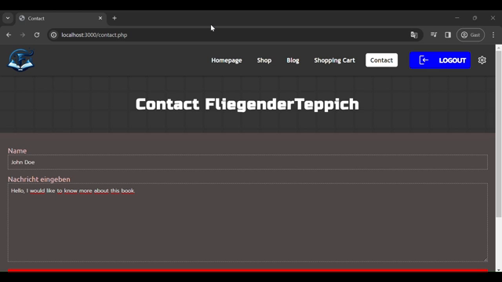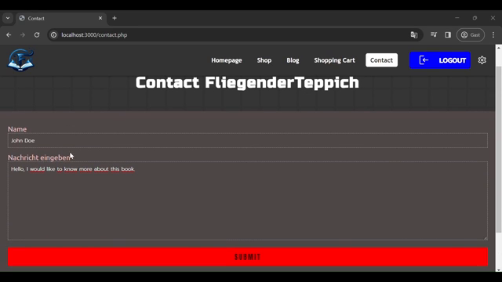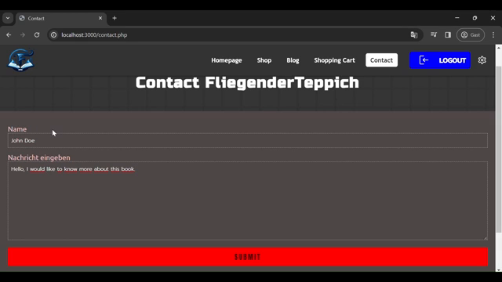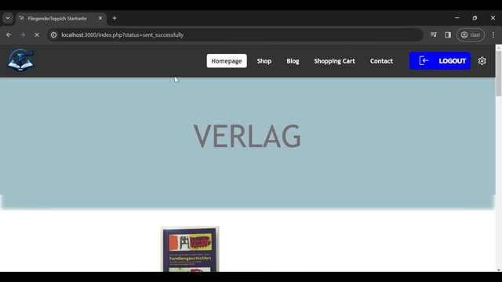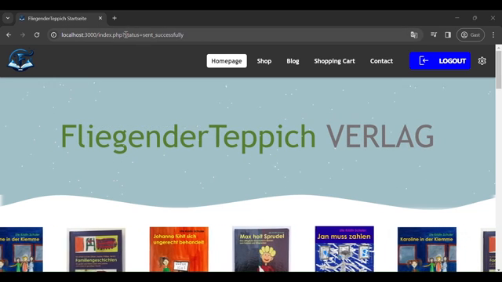Test 21 is to verify the input validation for logged-in users, where only 2 fields have to be filled out. So the text message and the sender name, so how you want to be addressed, for example. And when submitting this message now, there should be a sent successfully status, and it should be processed successfully by the system.